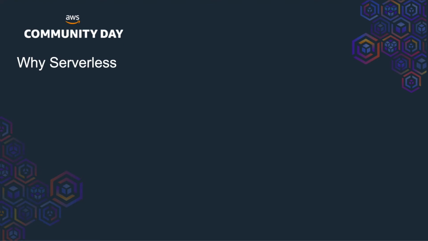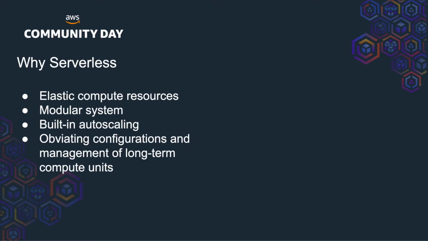Now, why serverless? For general operations, serverless architecture provides elastic compute resources, which is important for machine learning projects because different machine learning components or projects require different resources as well as runtimes. Serverless architecture also provides a more modular system, with different services for various purposes, which makes the machine learning workflow definition clearer and the components more self-contained, so that the work can be distributed in parallel among the team.